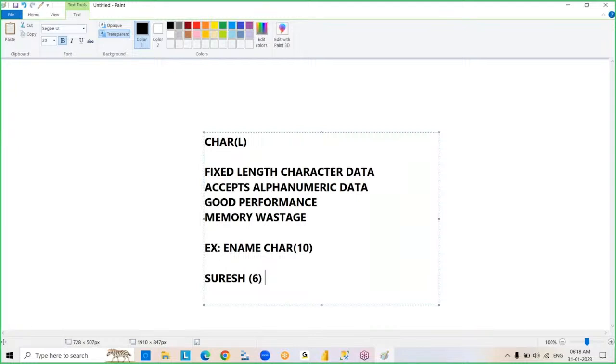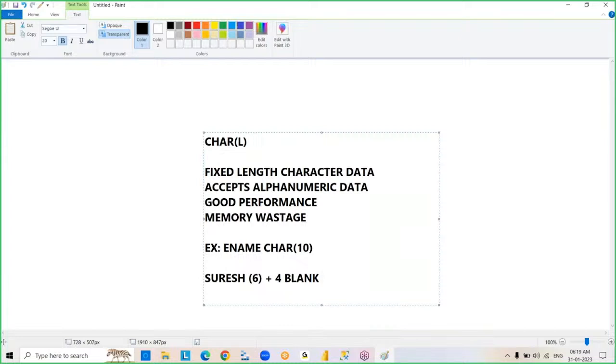It occupies 6 bytes for the data we inserted into the table, but the extra 4 bytes will go for blank padding.